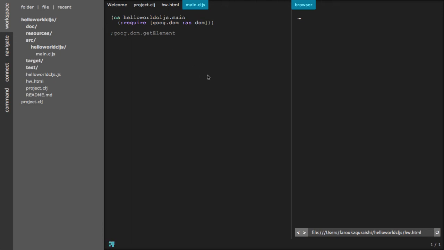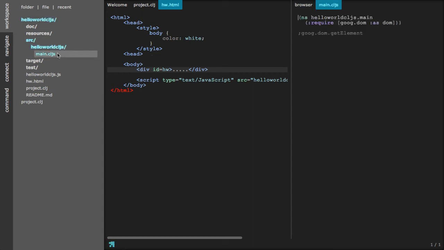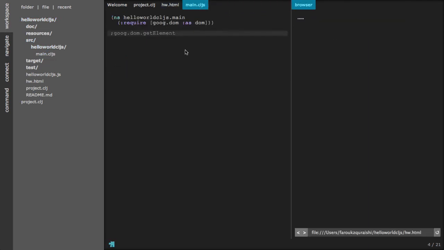So hopefully this time it will connect. I'm learning along with you here. Okay, so it's loaded. Now it should try and connect to the web page.